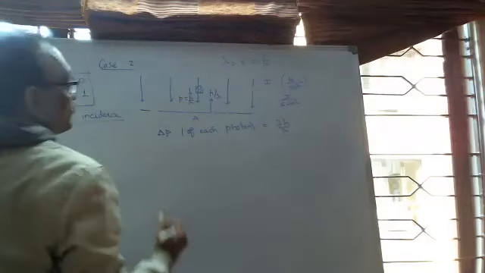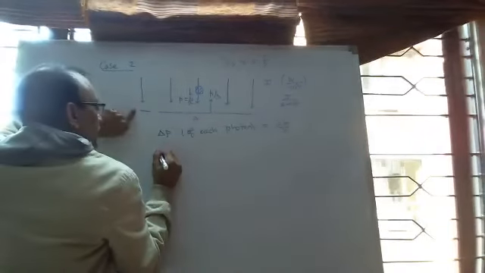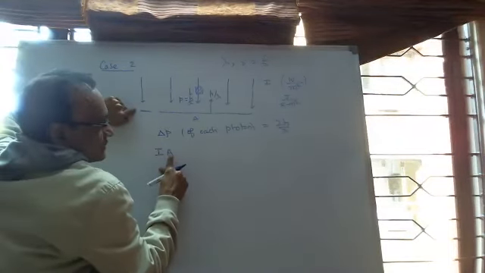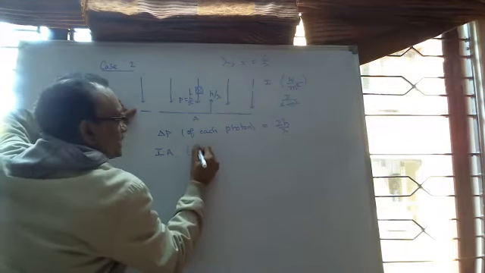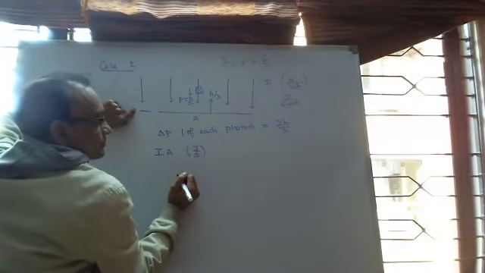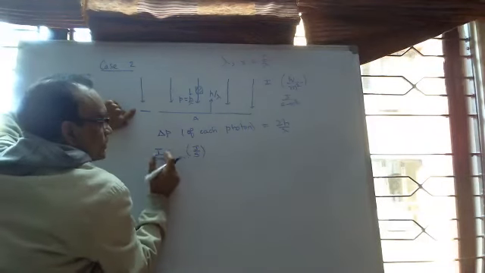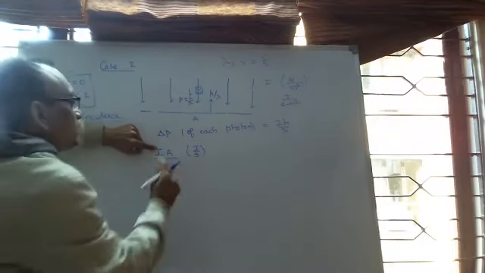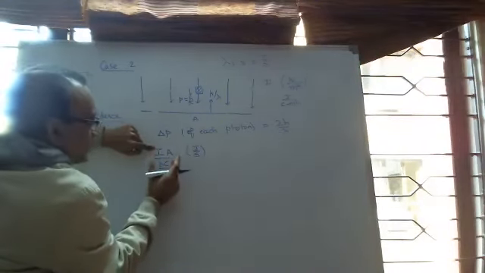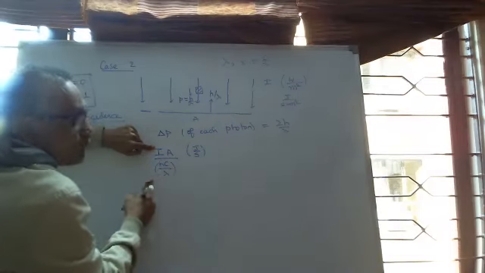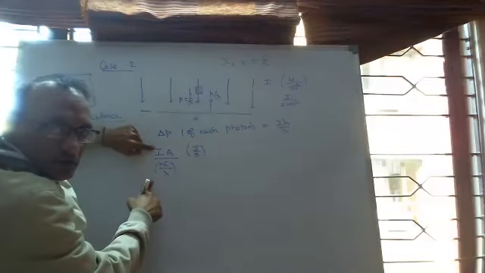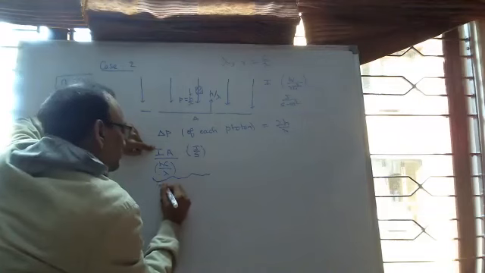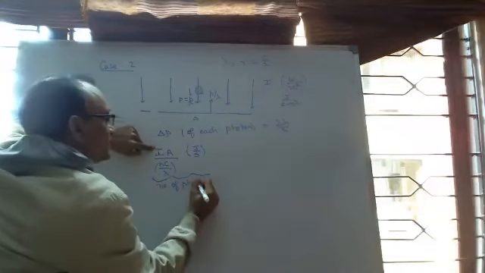Acha. Number of photons. What is the total incident energy falling? I into A watts. Watts per meter squared into meter squared would give me watts. That means these many joules per second of incident energy. इतना joules में कितना photons आएगा? Divided by hc by lambda, IA by energy per photon. That will give me number of photons falling per second. लिख नहीं रहे क्योंकि explain कर चुके हैं. This is right. Number of photons incident per second.